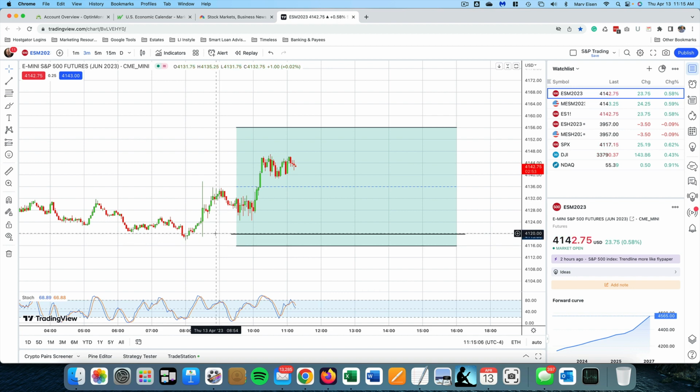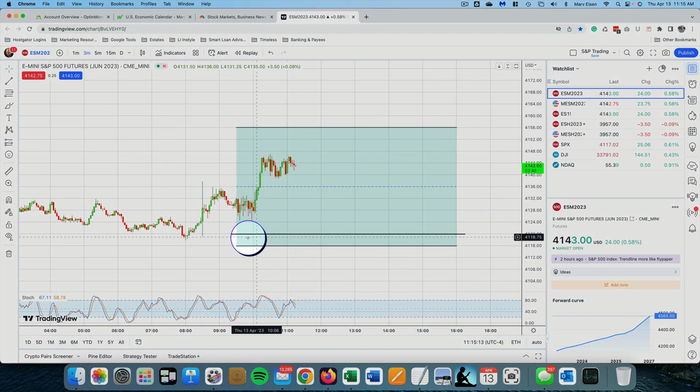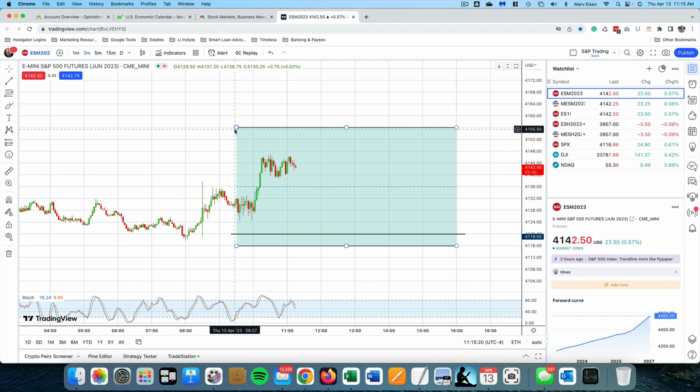Here's the logic. First of all, I always put the previous day's close and the Taylor trading zone, the resistance and support, as you can see here, drawn in the rectangle. And I start the rectangle at 9:30 a.m. and I end it at 4 p.m. So here are my rules.